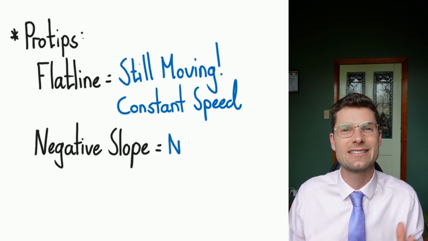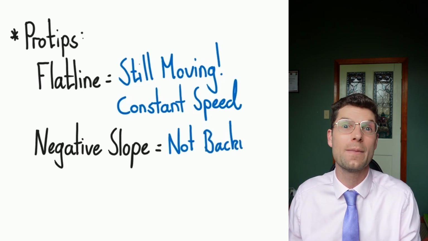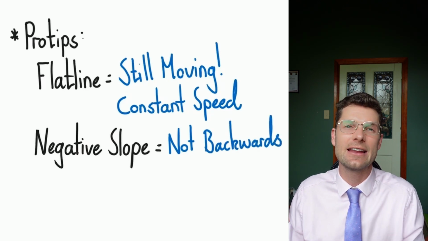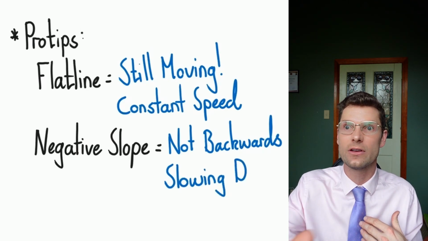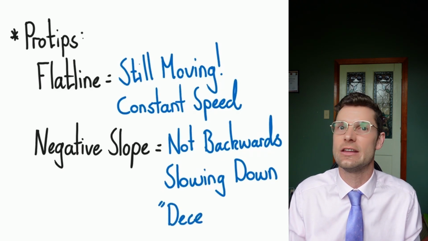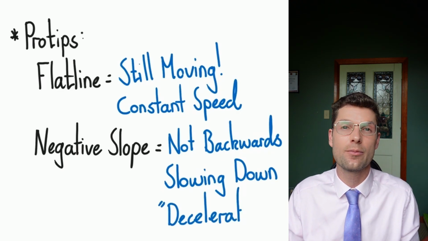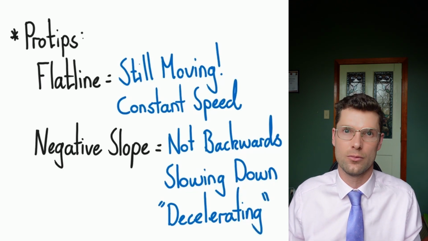The other thing that's important is this negative gradient does not mean that we're going backwards. All it means is that we're slowing down. It's kind of like you've put the brakes on and you're still moving forward or you're still moving towards a traffic light, but you're going less fast, so your velocity is going down. So it's really important to know that the negative gradient means decelerating, not moving backwards.